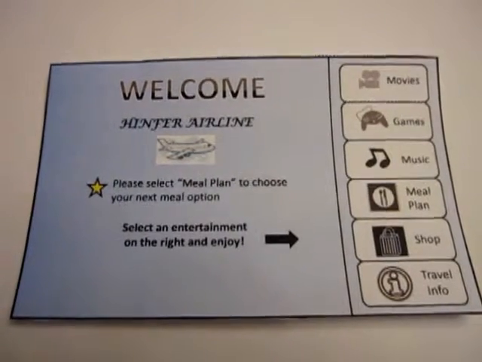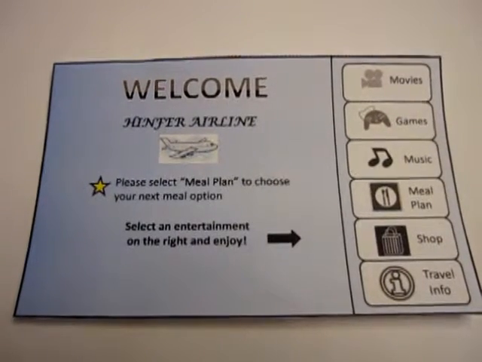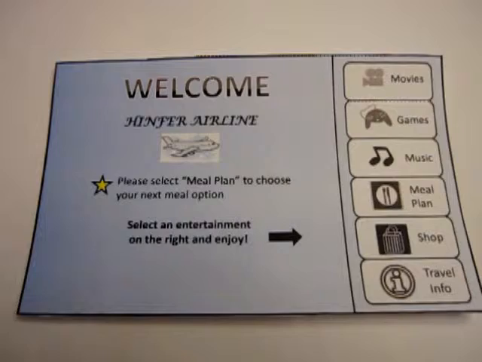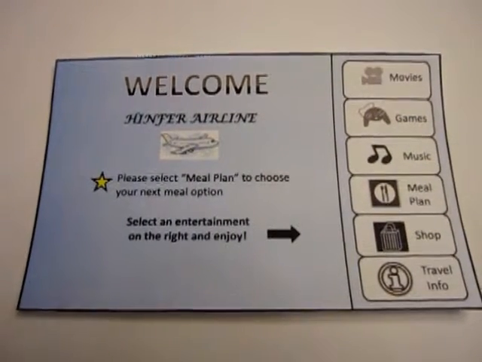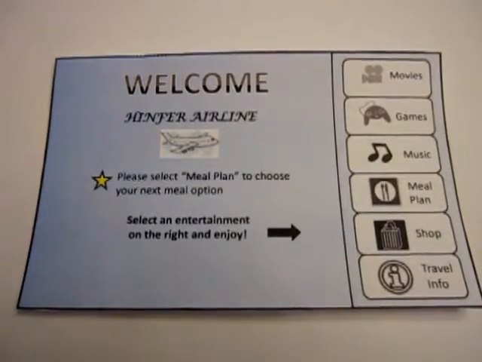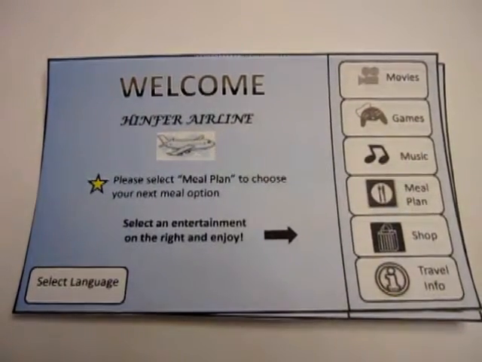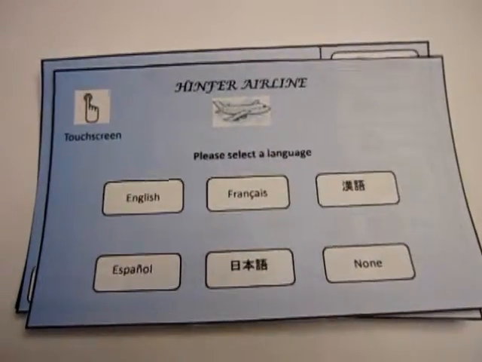Based on our feedback from the initial prototype, we have 4 different recommendations for the second prototype. Our first thing that we noted is, when the user decides to choose a language, they can't choose the second one in case they choose the wrong one. So, in our second one, we decided to have a select language button so they can go back, as shown there. So if we click it, then we'll go back to the screen where there are choices on the languages to choose from.